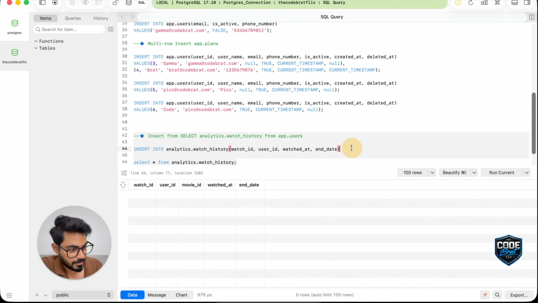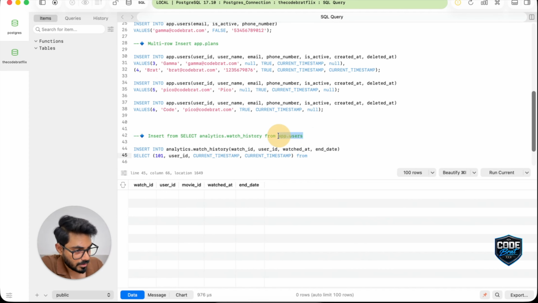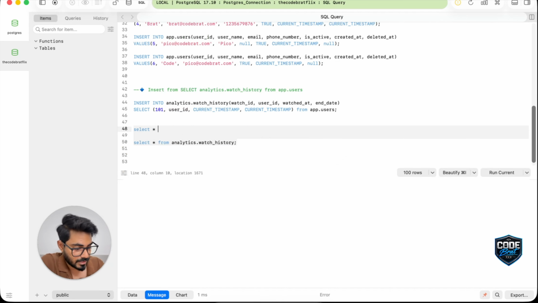I want this to come from the users table. So let's see how we can do that. So insert into this table and then the column names. Then I will write select, for watch ID, I will write here 101 as the ID, then user ID, then watched at should be current timestamp, and then end date should be again current timestamp, from the app.users table, right? We are selecting user ID from this table, right?